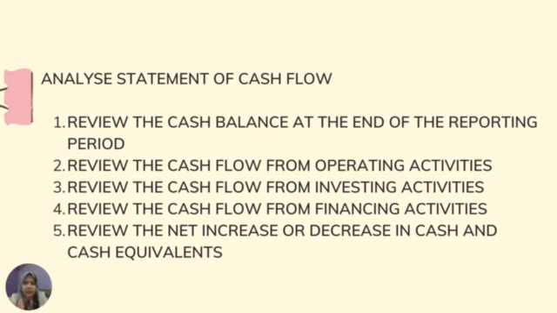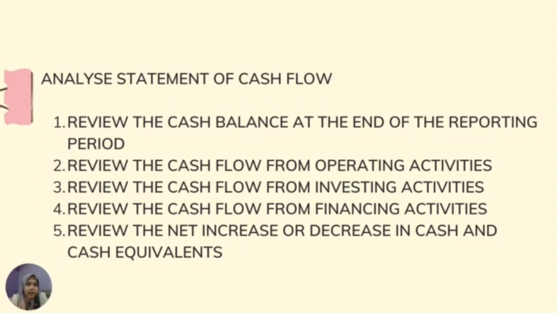This figure is essentially the entity's cash profit. A positive value is a good sign that the entity has made a cash flow in the reporting period. If the result for the current period is higher, this is a good sign as it indicates the entity's cash profit has increased. As a general rule of thumb, the entity should report a positive cash flow from operating activities, and this amount should, in principle, be enough to cover net cash used in investing and financing activities.